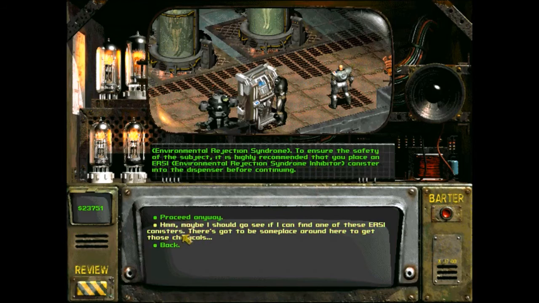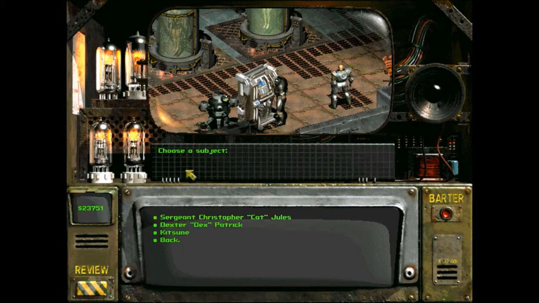Proceed anyway? Maybe I should see if I find one of these. Let's proceed anyway and see what happens. Choose the subject. Well, it sounds like something bad is going to happen, so let's choose the bad guy. Dexter Patrick.